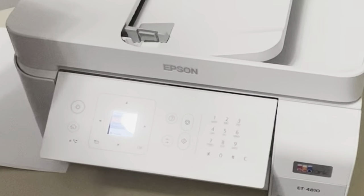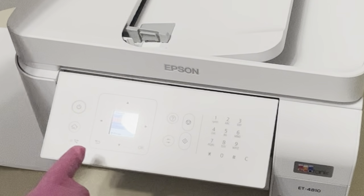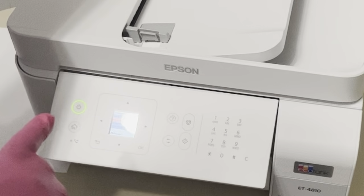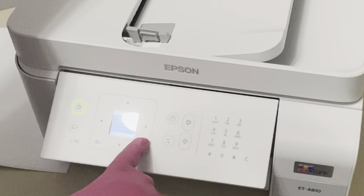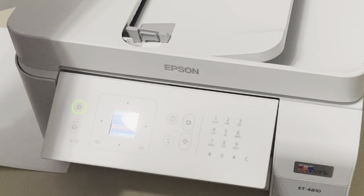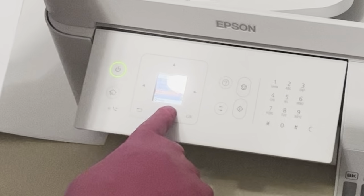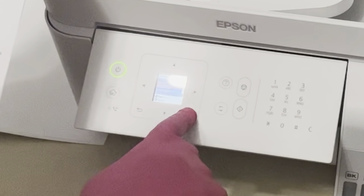All right. So select your language, which is English. So I'm going to hit, what do I hit? Okay. Where's the okay? Okay, English. You can use your smart device and the Epson Smart Panel app to set up your printer. Okay, next. Finish setting up using Epson Smart Panel. I guess yes. No, I don't want to use the app. No, I want to use it from right here. USA, yes.